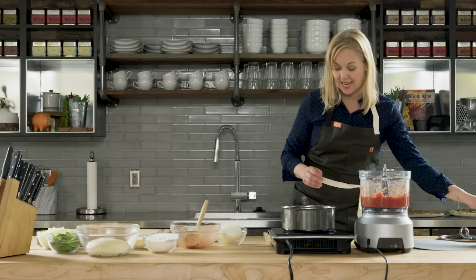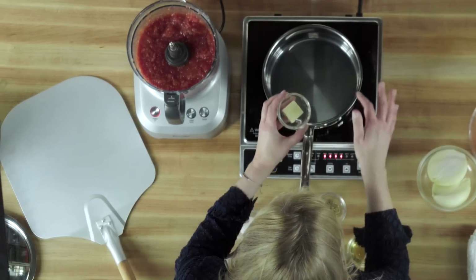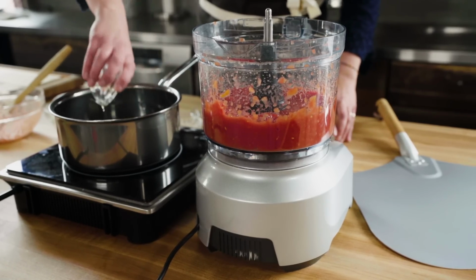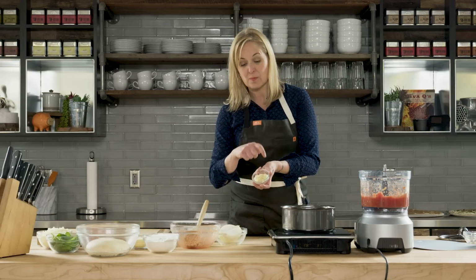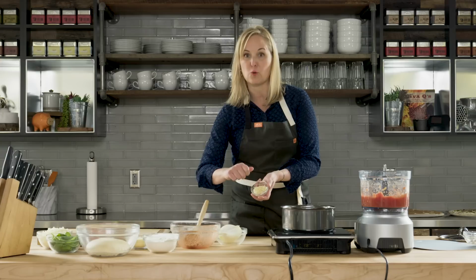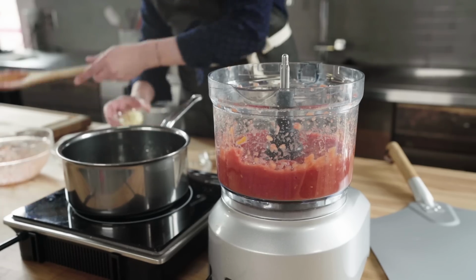Okay, now we're just gonna put a couple ingredients in this saucepan and get cooking. I'm gonna melt a combination of butter and olive oil. I like the added flavor of the butter in the sauce. Then I've got 2 cloves of garlic that I just minced really finely. Another great trick is if you have a microplane, you can grate it and it just will melt into your sauce. So good. Okay, here we go.